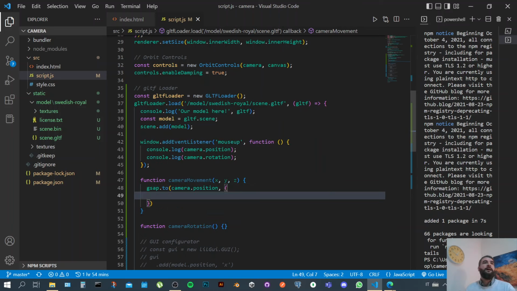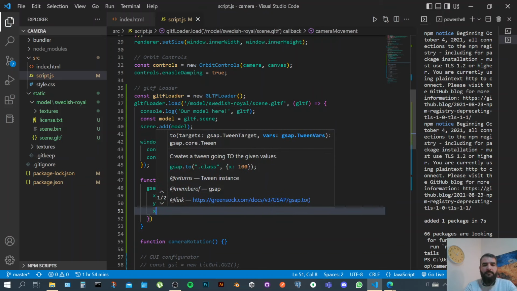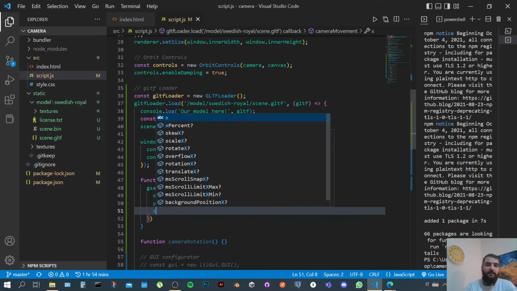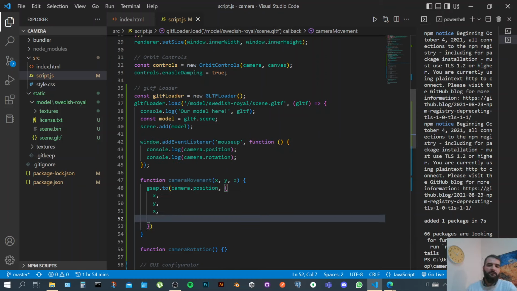And the properties are x, y, and z, the parameters that we passed here. Another parameter will be the duration of this animation. For example, 5 seconds, or less, 3 duration. Just 3 or 4 or 5. You can play with it.